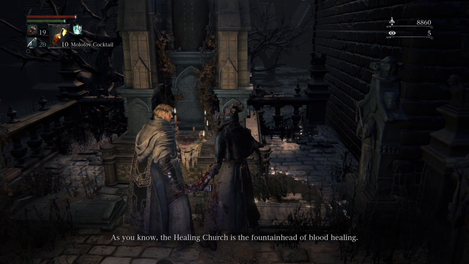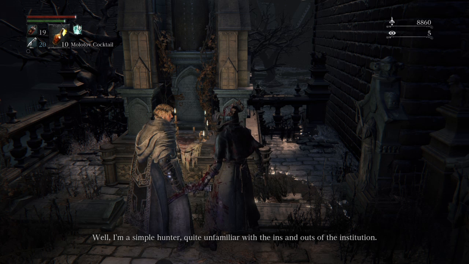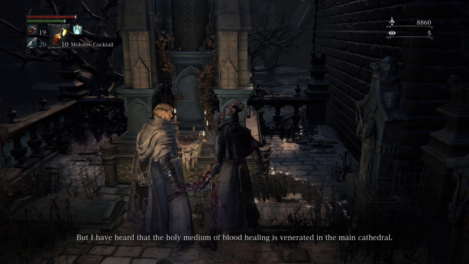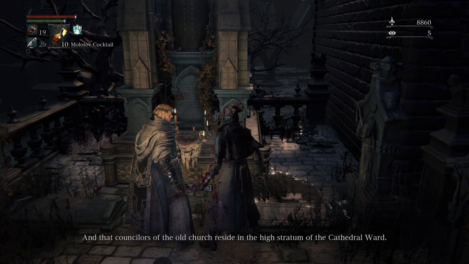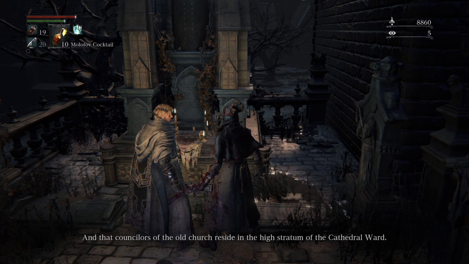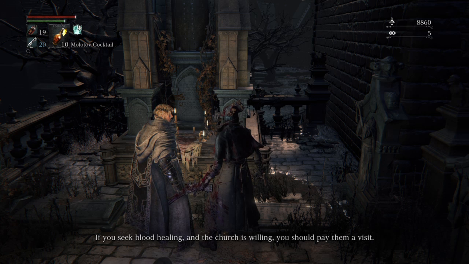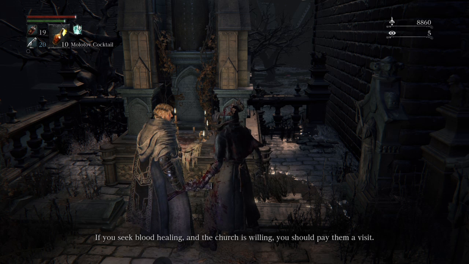As you know, the Healing Church is the fountainhead of blood healing. Well, I'm a simple hunter, quite unfamiliar with the ins and outs of the institution. But I have heard that the holy medium of blood healing is venerated in the main cathedral, and that counselors of the old church reside in the high stratum of the cathedral ward. If you seek blood healing, and the church is willing, you should pay them a visit.